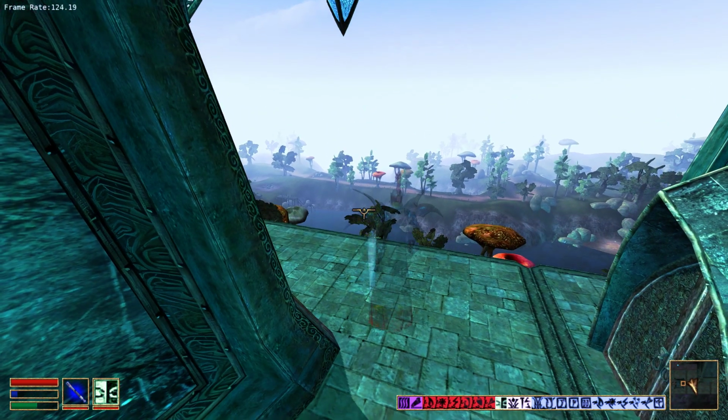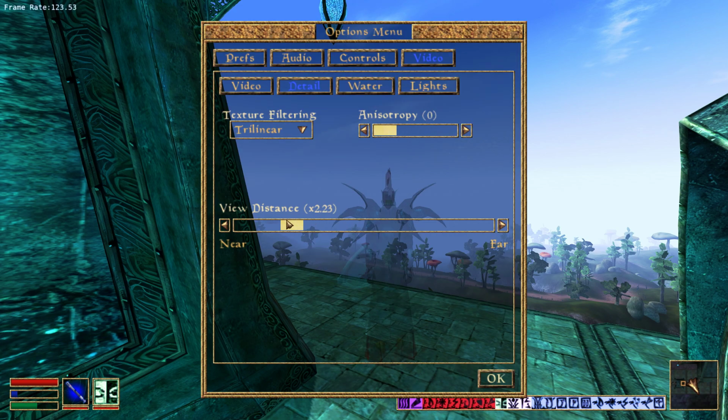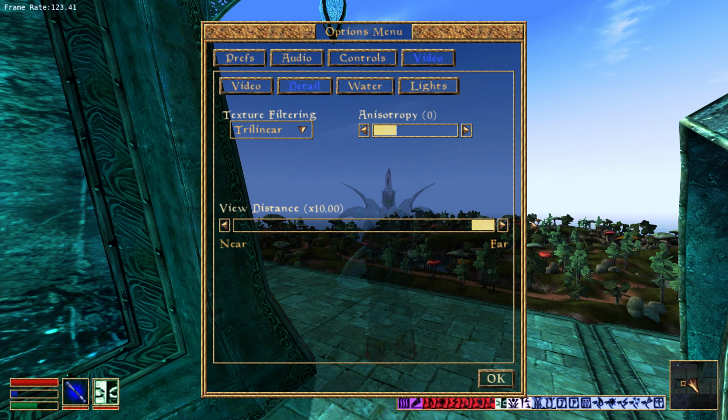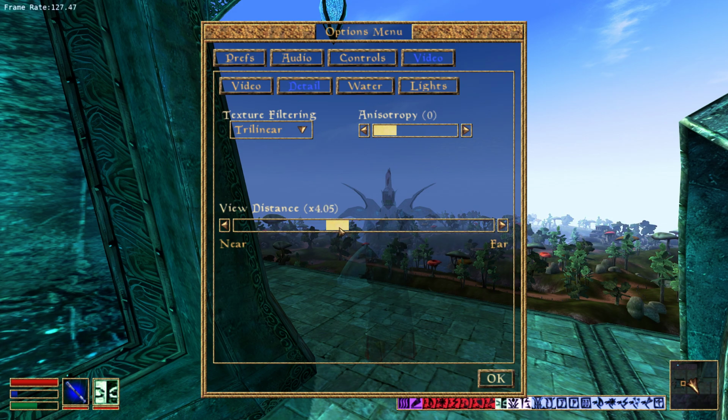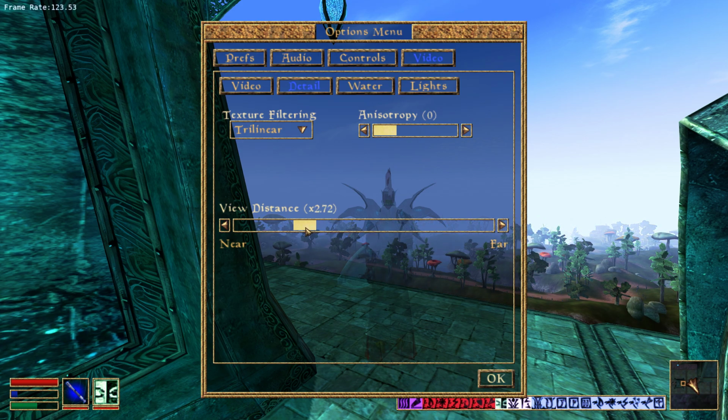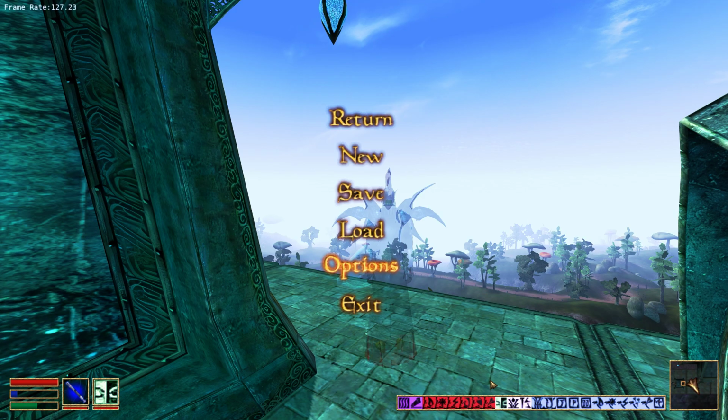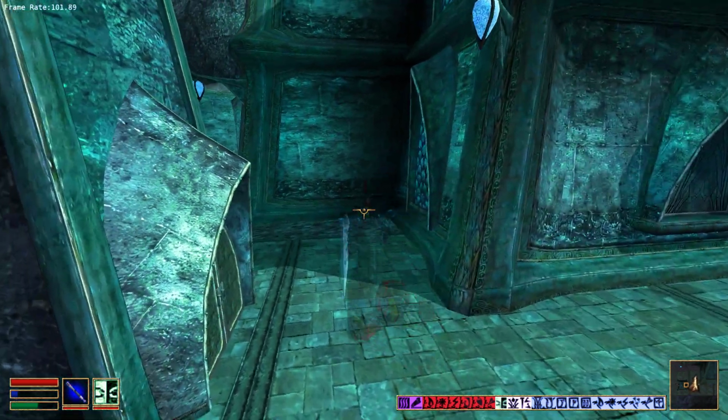Just think. The cool thing about OpenMW is you can also change the draw distance. 10 is the max. From my experience, there's no practical difference between 6 and 10. So if you want to max it out, put it on 6 and save some RAM. But I never do that anyway because I don't need to. If I need to see something, I might do it as much as 4. But when I'm actually playing the game, I feel like 2 1/4 is good enough for me. So I just leave it there.